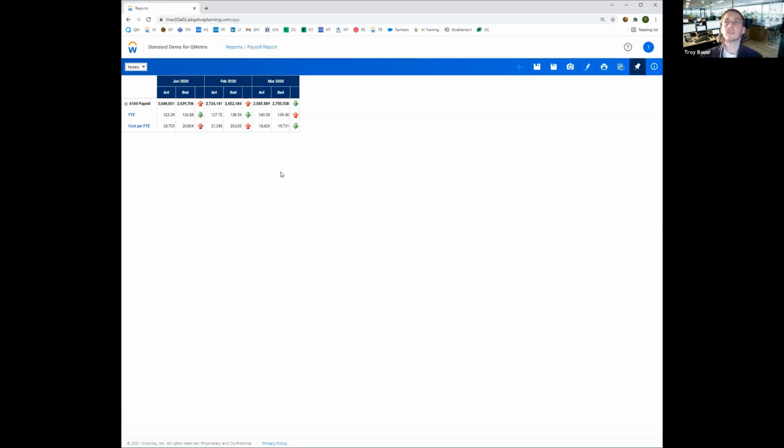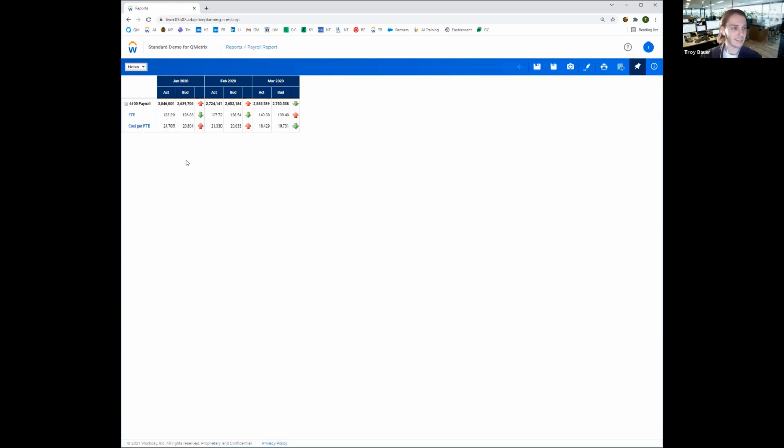Whilst it's really easy to create and set up, it does come with limitations. And so one of them being, I have no idea whether that's the right number. I'm just assuming that 24K is 3 million divided by 123. I can't really validate that unless I'm going into Excel and copying and pasting the numbers in and validating myself. There's no explore cell on these particular numbers. So the window that Brenda was going through before, of digging down to the lowest detail and seeing a formula being defined, I don't have that flexibility when it comes to custom calculations in a report.